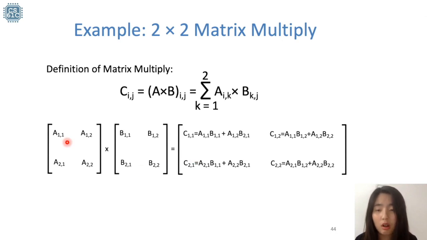We're storing the array here in column major. So A11, A21 will be sitting together. A12 and A22 will be sitting together. Since it's column major, let's look at the column and try to find some pattern there. For the first column of C, for the multiplication, it's A11 times B11, A21 times B11. A11, A21, wow, they all belong to the same column. What if we just load the column of A into a vector, make a vector that contains copies of B11, and multiply them together using a SIMD function? That seems to work, right?